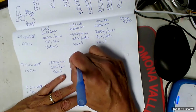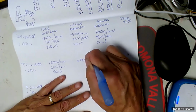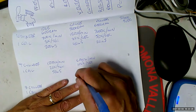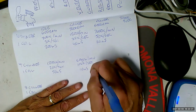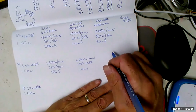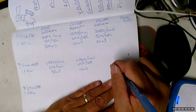Now, at 3,000 RPM, we're going to have to fire the spark plug 6,000 times per minute, which is 100 times per second. Way faster than the eye can see, which gives us only 10 milliseconds. Uh-oh, because remember, that's only 5 milliseconds to build and 5 milliseconds to collapse. Now, I mean, a millisecond, you can't fathom that much time. The only thing that's going to pick that up is a very powerful oscilloscope, really.